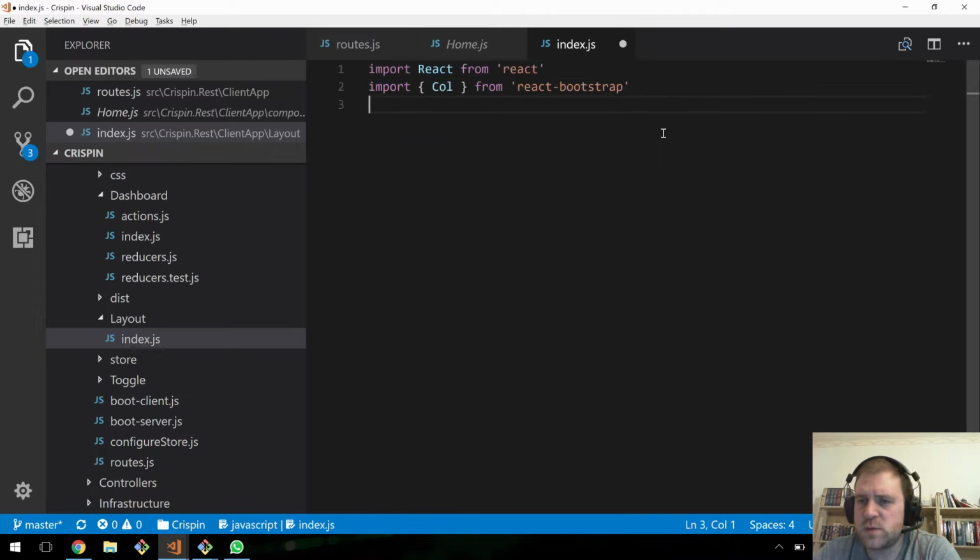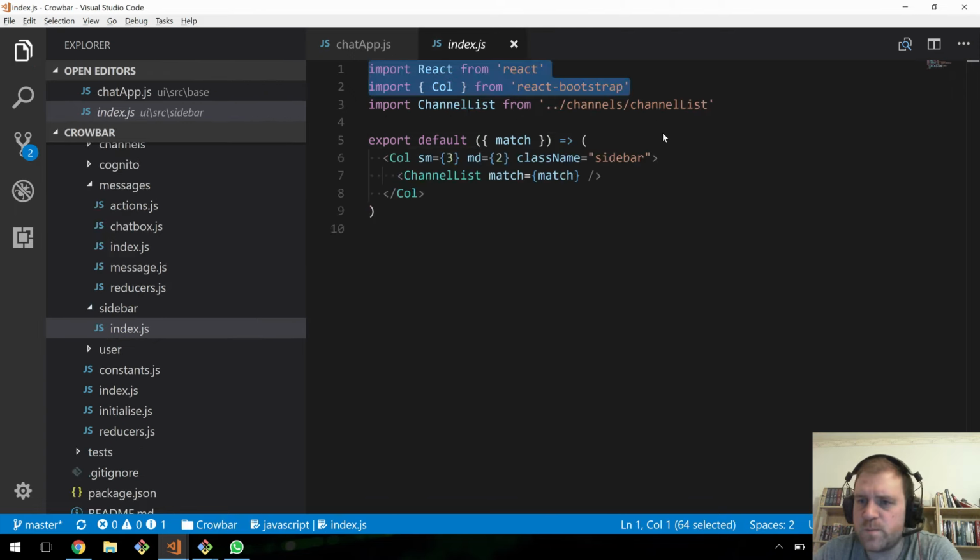So we'll import those, and then we shall do export default. Now, if I remember rightly, the reason we have the match here is so that we can highlight the right menu items later. But I'm going to ignore that for now and grumble about it later when I forget, because that's my style.